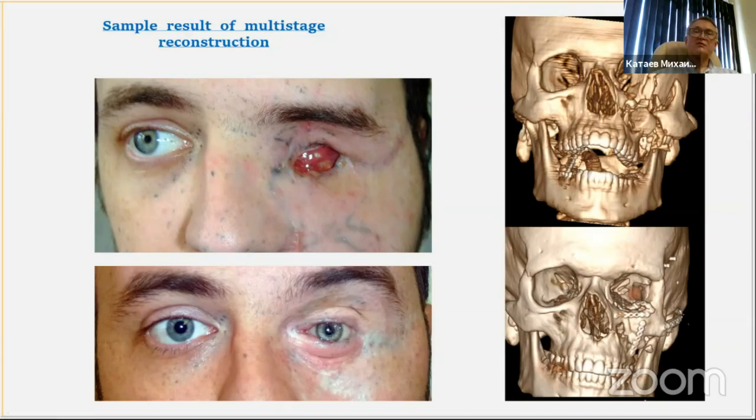We get lagophthalmos, and the blinking is very poor, because restoration of the muscles, especially of the musculus orbicularis oculi, is very difficult, to make it act, to make it contract. And that is why lagophthalmos is obvious in most cases.